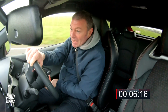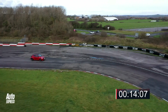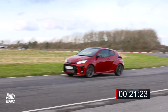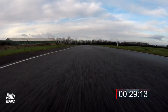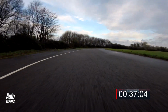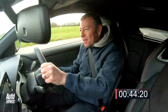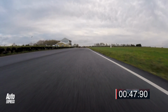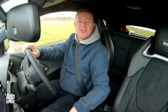It stops really well. I think it actually, if anything, stops even better than the Civic, but then you'd expect that because it weighs 150 kilograms or so less than the Civic. That's a significant difference. And it's got good traction. You can just chuck it about. I've got the IMT engaged, which is the intelligent manual transmission, which gives you an auto blip on the downshifts. This thing's a riot. It's quick as well. Oh, I think it's going to be quite close to the Civic. That's very interesting. The Yaris gets on in these conditions, if anything, even better than the Civic because it's just so adjustable.